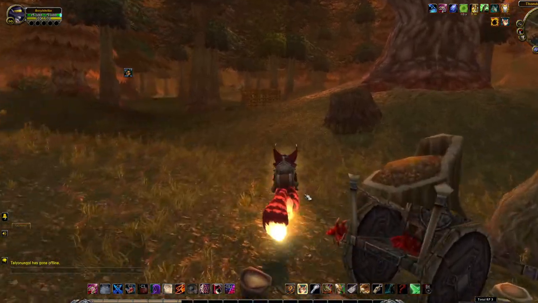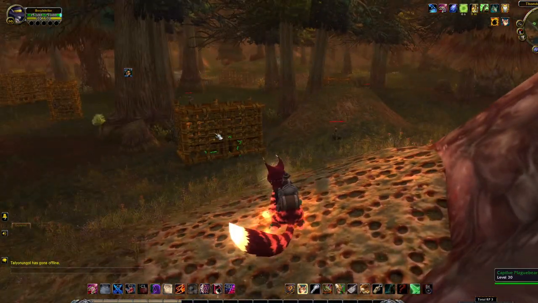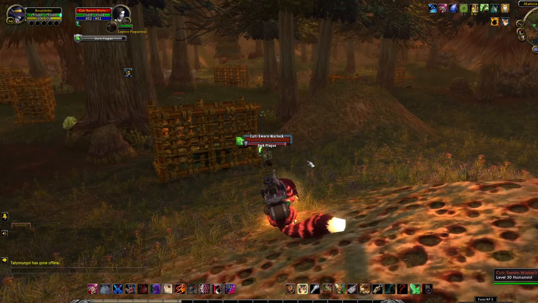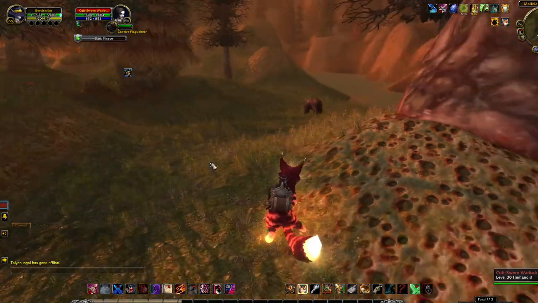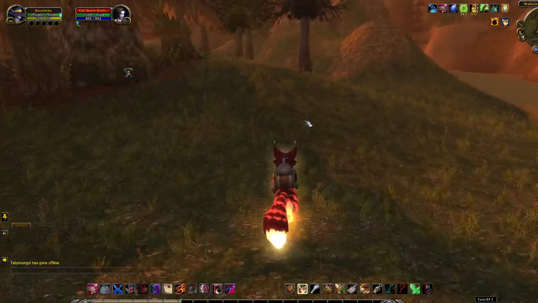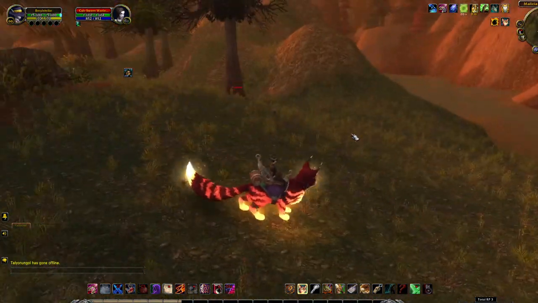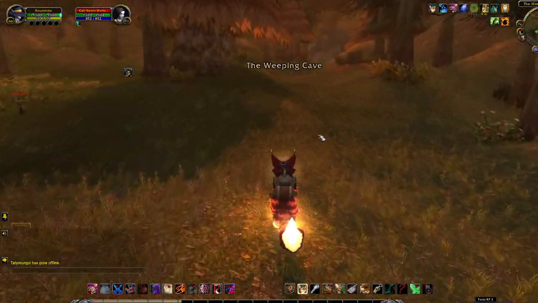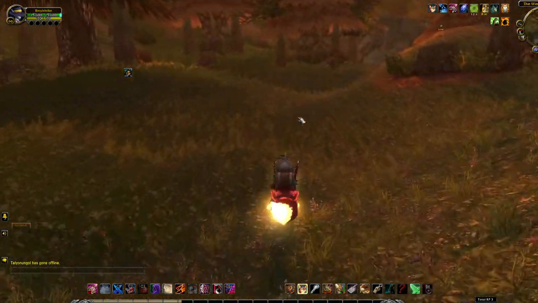Now, one thing that's a little bit of fun in the Western Plaguelands is even though you can see that there are a bunch of cultists and undead and they're doing some nasty stuff, the land itself looks a little bit healthier than the land in the Eastern Plaguelands, and that is because the druids of the Cenarion Circle have been working really hard to heal the land.